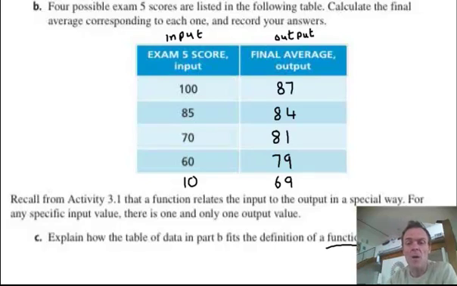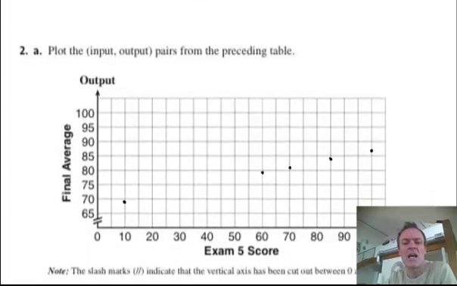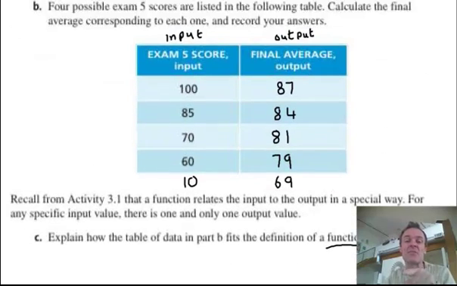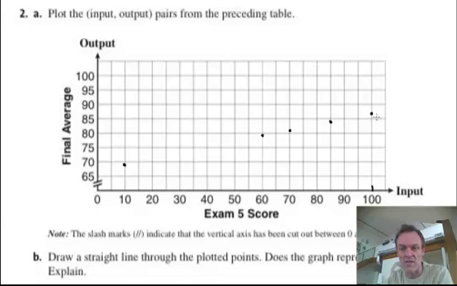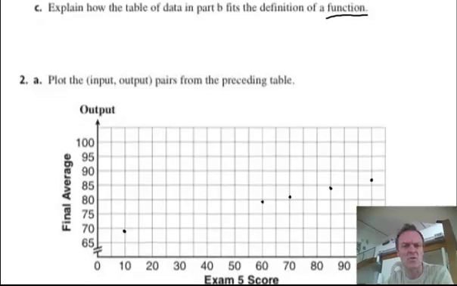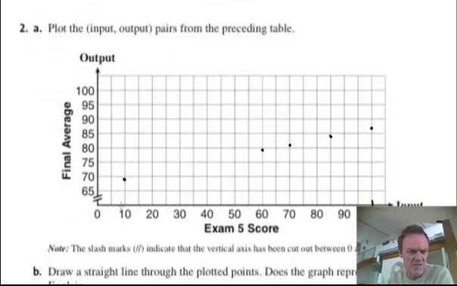But let's look, a graph is always nice. Remember the vertical line test? So that's always a nice look. Here we go. I have put the points on this table. Remember when I scored 100 on the last one, what did I get? I got 87, so I plotted it right there, just over 85, 86, 87. When I got my dismal 10, I got 69. Here's 10 down here. I get an arrow. If I go up just below 70, 69.